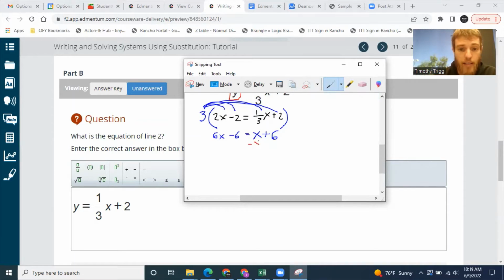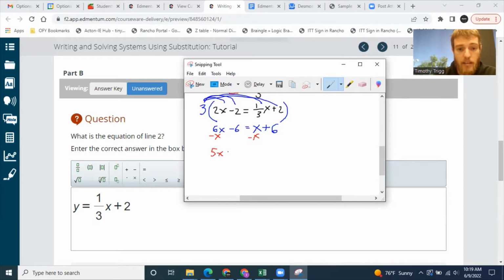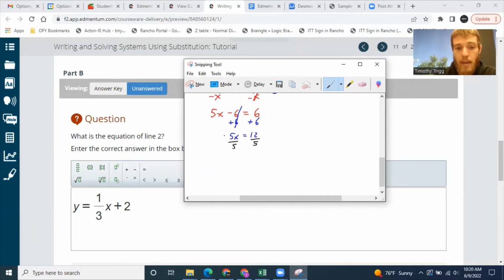Now this equation looks much easier to deal with because we don't have any fractions. What I can do now is subtract x on both sides of the equation, giving me 5x minus 6 equals, and then on the right side, we just have a 6. Add 6 to both sides to cancel this 6, giving us that 5x is 12. Lastly, to get x by itself, we're going to divide by 5. I hope you're following along and writing down everything I write. This will make it a lot clearer what's happening. So x in this case is 12/5.